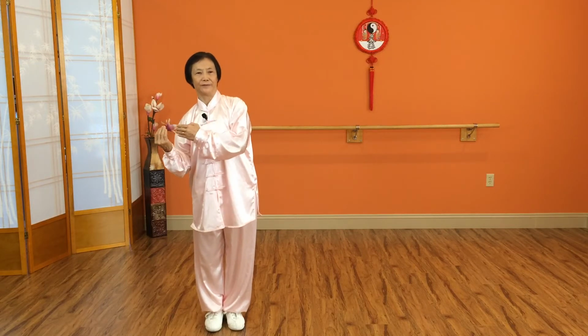So this is just opposite to the right, and this is the left, and you can practice both at the same time, left and right. So this is called 单边, 左单边, 右单边.